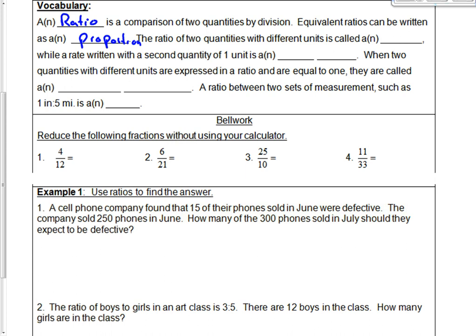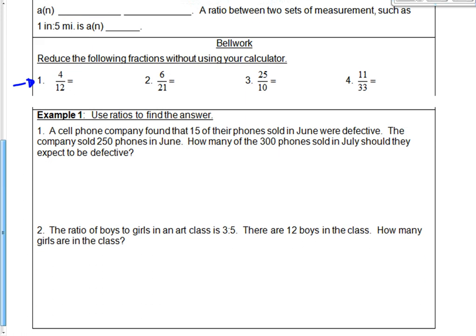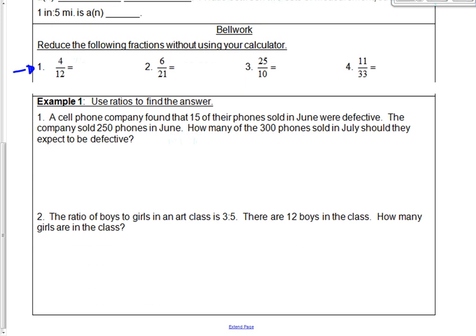But we want to make sure, number one, that we can reduce fractions and do all of that stuff. So this should have been bell work. Make sure if you have this set of notes that you try that. If you don't, it might not be a bad idea to pause the video and just make sure it works. And if you have questions, ask your teacher about it. But let's get into actually doing some of the problems. And really what these videos are meant to do is help you with the concepts that you're learning on any given day.